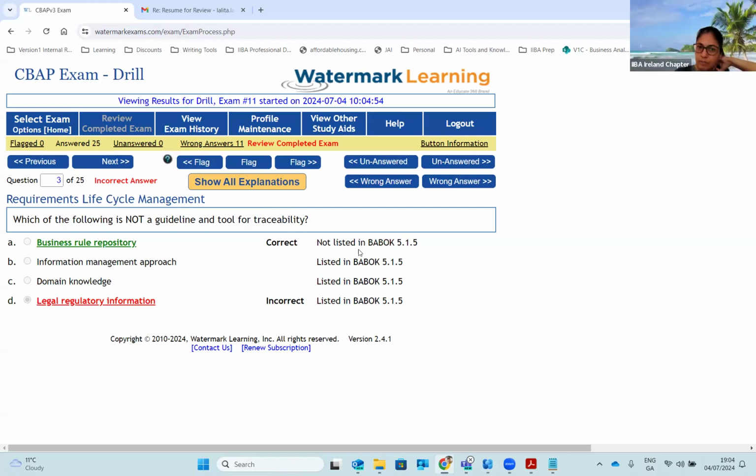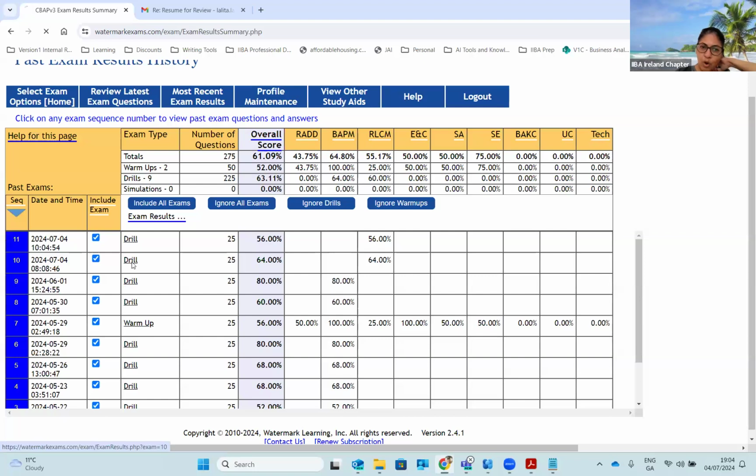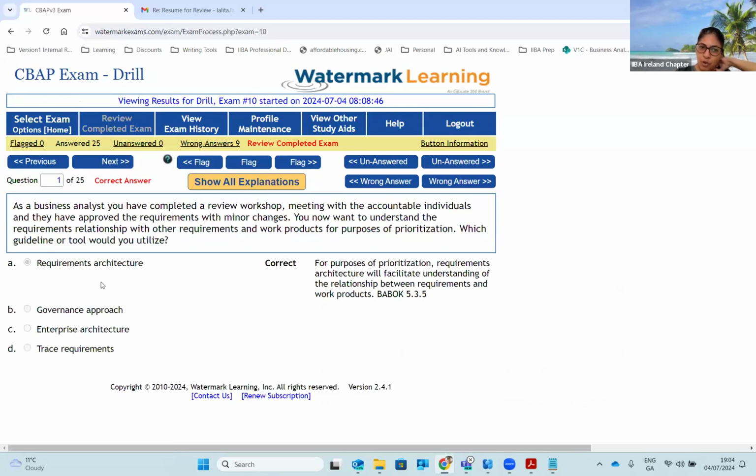So you can do that. You can look at previous tests that you've done also if you have Watermark Learning. You can see all your previous tests. So if you are giving multiple tests, you can see what all you have done and on what dates, and just drill down and view the exam questions, and it will show you which answers you have selected as correct answers and which were wrong answers.